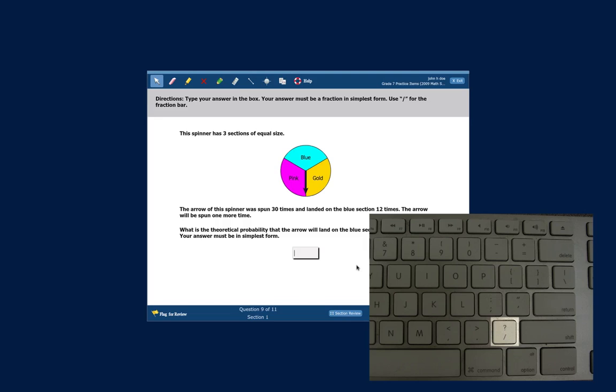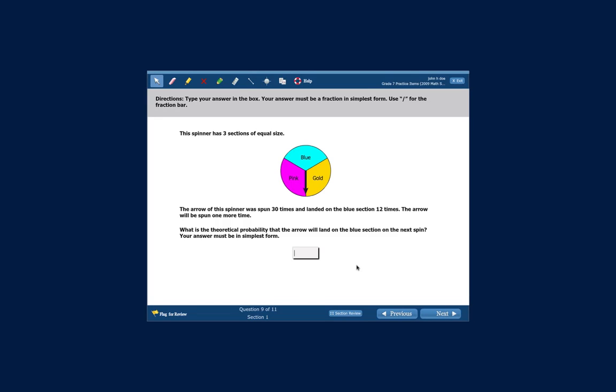If a letter, number, or symbol does not appear in the answer box after you've tried it, then you cannot use that symbol in your answer. Once you've entered an answer, you can use the backspace key on the keyboard to clear your answer. Try entering and clearing an answer now.